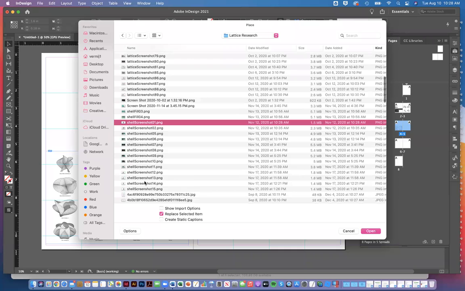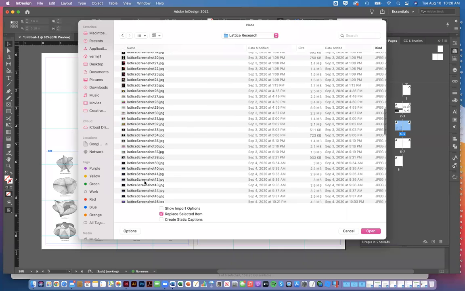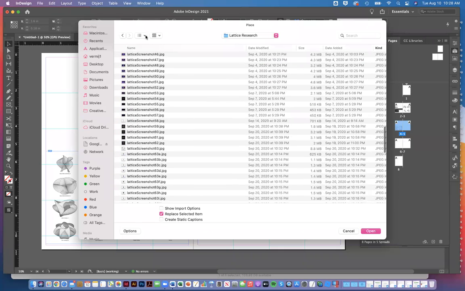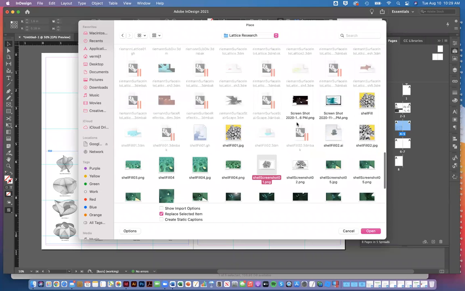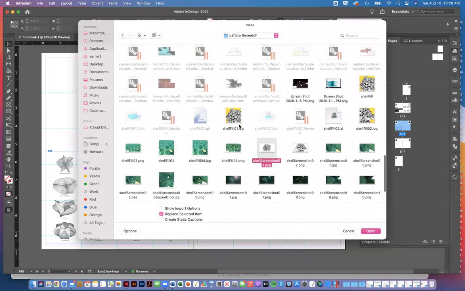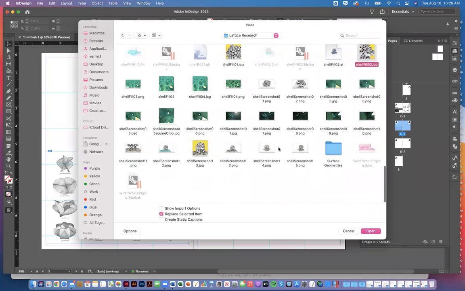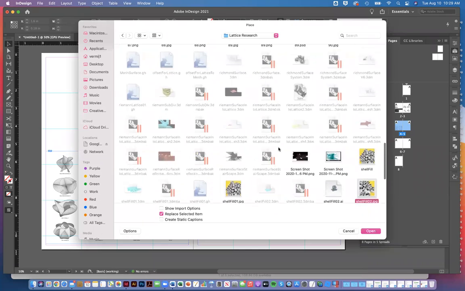Let's see here. Let me just go to icon so I can see what I'm looking at. No, that's cropped right there. Must have cropped those for Instagram because they're square already. Let's see, what do we have here?